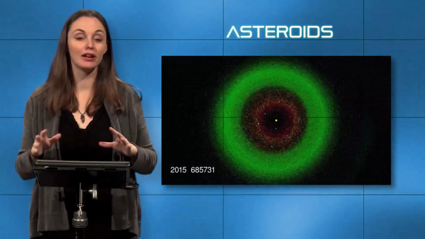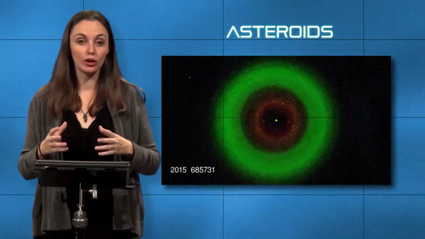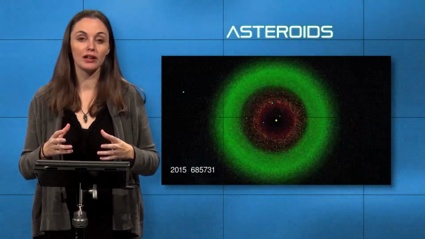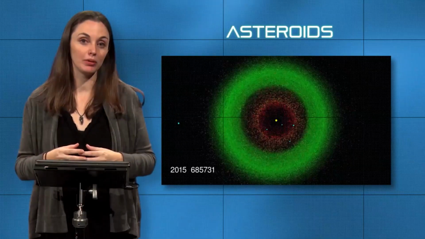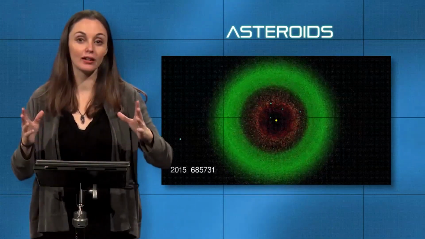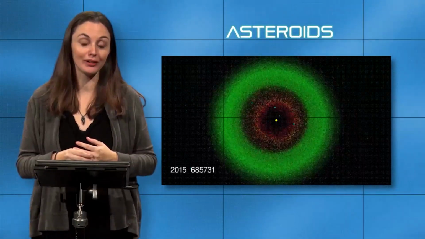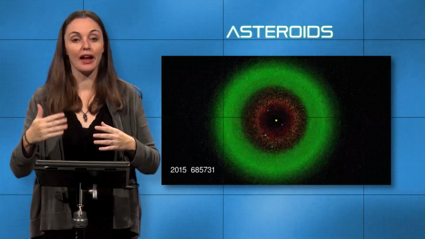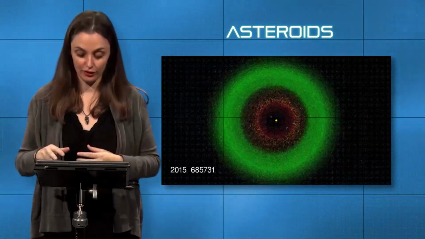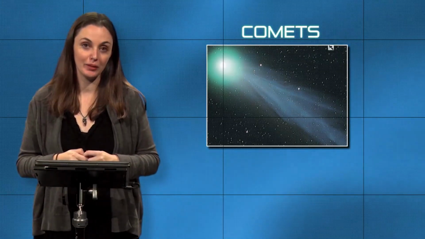They're not eliminated altogether, but they're going to be much, much fewer simply because those planets have already allowed for most of the collisions that would have happened. Not all, as we'll look at later. Certainly modern day collisions on a planet like Earth are still possible, but over time they become less consistent, less often. The next group of objects that we're going to talk about are the comets.